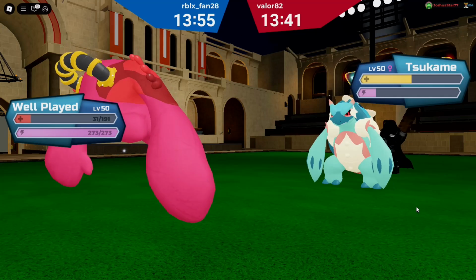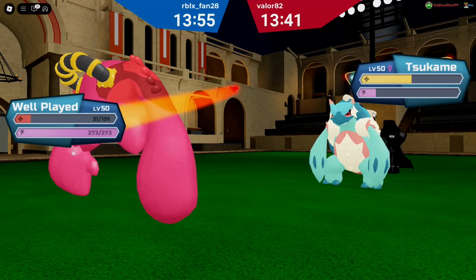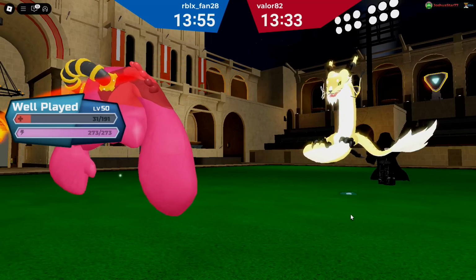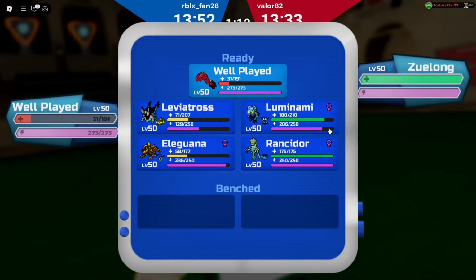Back into Zulong. Oh boy, back into Zulong. This is where the game gets a little... At least the Sir Kame is kind of dead weight other than the Leva. So I gotta play well the rest of the game. Zulong comes in, and it's at full HP.